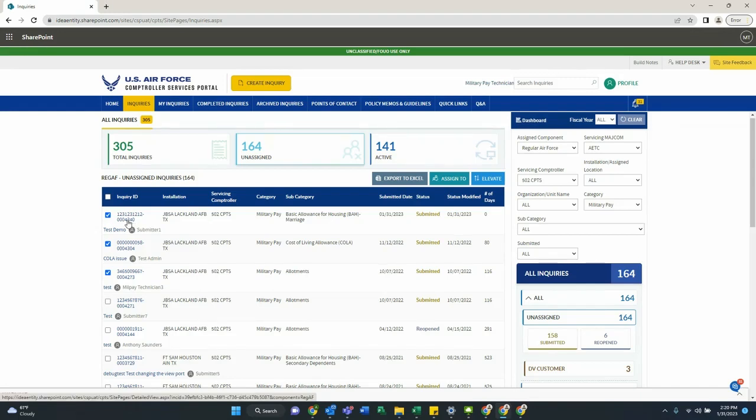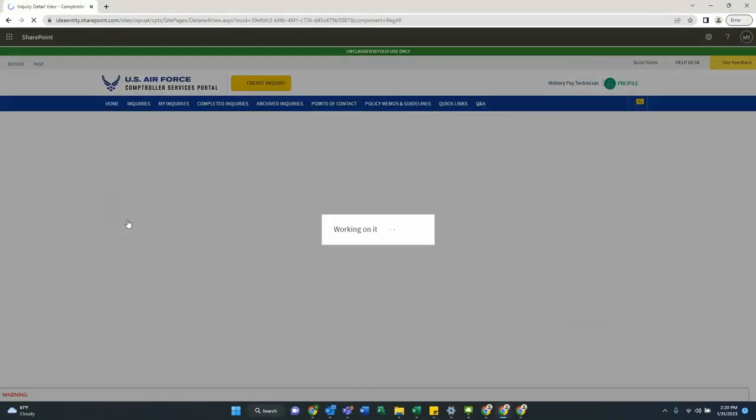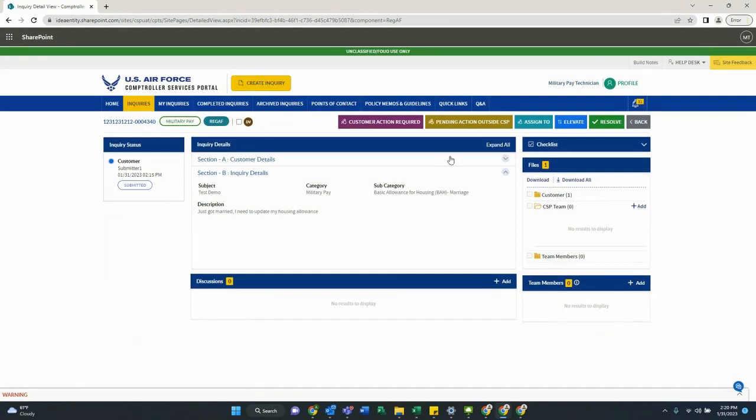So once the inquiry loads, first we'll go over the middle part of the inquiry and then walk through some of these buttons here at the top. We have inquiry status. So you can see here, the customer submitted it today at 2:15 p.m. Whenever the status changes on this inquiry, the inquiry status roll bar will update. It'll be a continuous roll bar. So if it's going back and forth between the customer and the technician in all different stages, it'll update this inquiry status. And so anyone who opens up that inquiry will be able to see when and where that status updated, and they can see exactly the time and who actually did that updating.